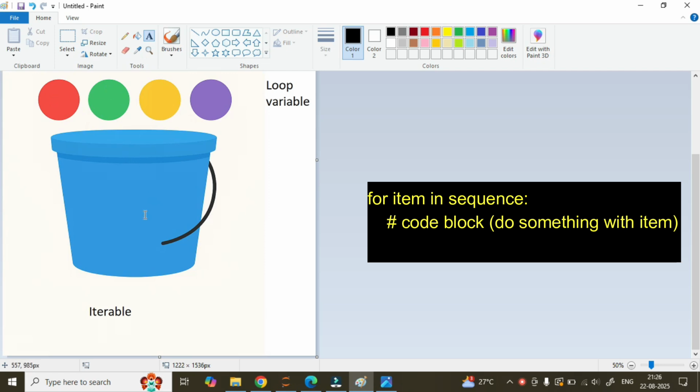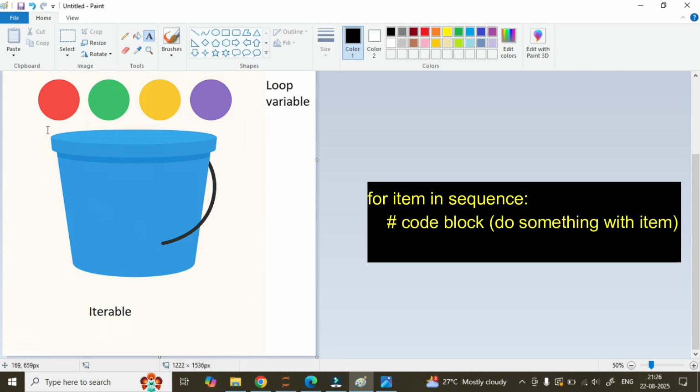Now I want to instruct a machine through Python code to pick a ball one by one. I'll call this bucket the iterable, since I'm picking one by one, and these individual balls the loop variable. For example, while picking the red ball, the index will be 0, since in Python indexing starts from 0.